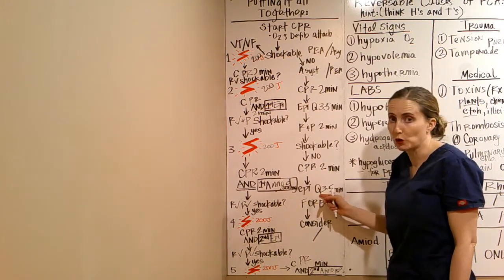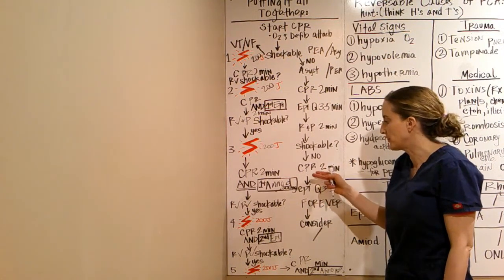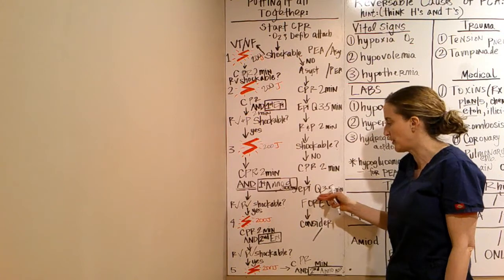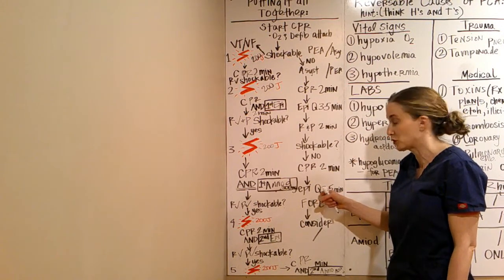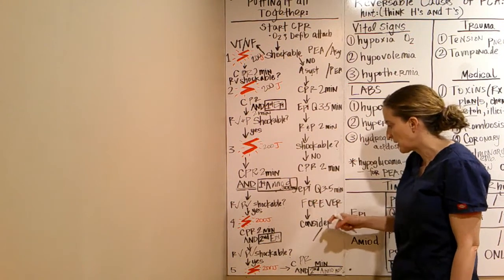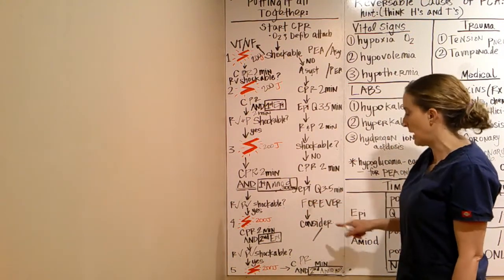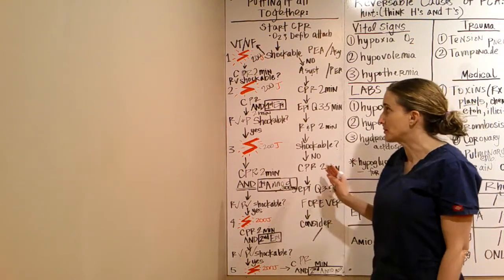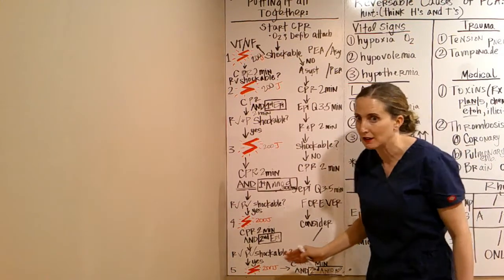So your recorder will be keeping track of that. They'll be keeping track of the last time we did a pulse check, and the last time we gave epi. So the shortest interval is 3 minutes for epi, longest is 5. And then forever we continue, right? Unless it becomes a shockable rhythm. If it moves over to the shockable side, then we work that side, okay?